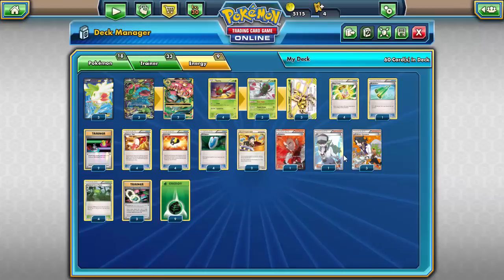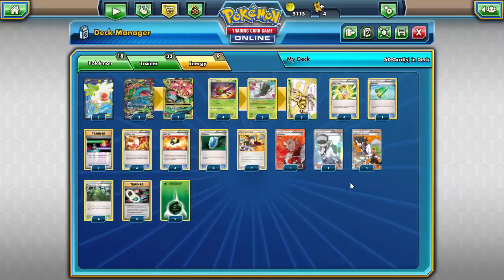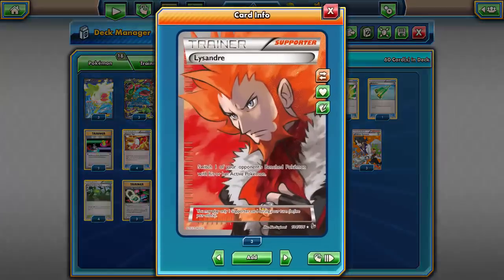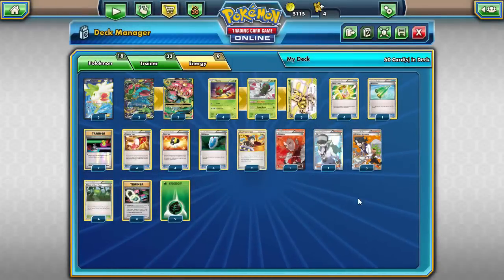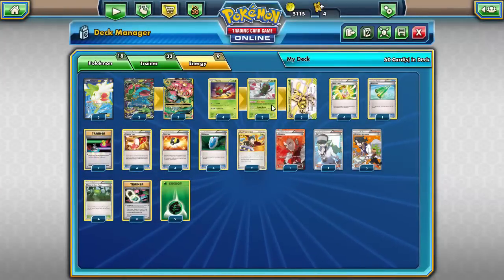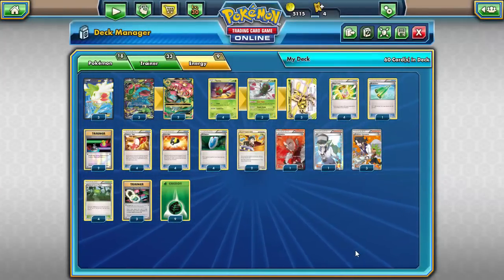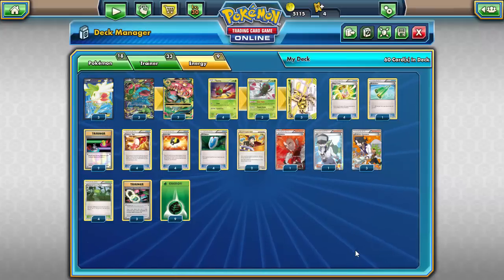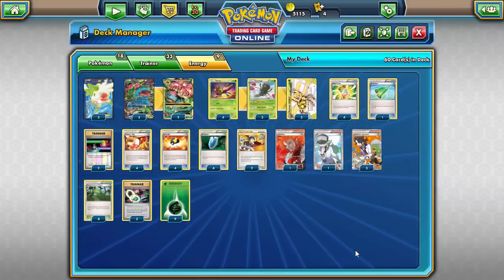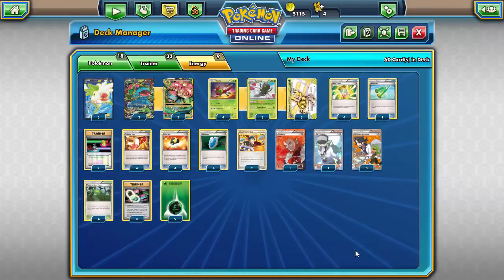You have the 3-1 of N and Sycamore. I mean, that's usually a 4-2 for me, but in this case, I'm running 3-1 just because I have Judge as my other draw supporter. And then 1 Lysander, that's, again, typical for me. And then the 2 Judges. I'm using the Judges because they help get your hand to 4 for Yanmega and Yanmega Break, allowing them to attack and also disrupts your opponent at the same time, so maybe slow them down while you start to hit even harder. And you might be noticing that Pokemon Ranger is missing from my usual supporter line.